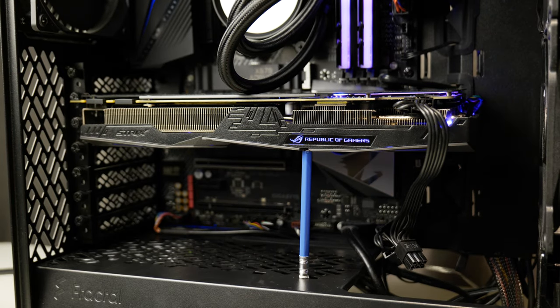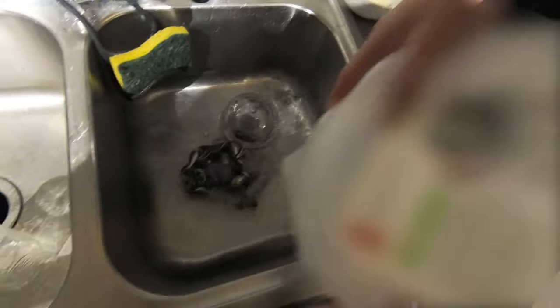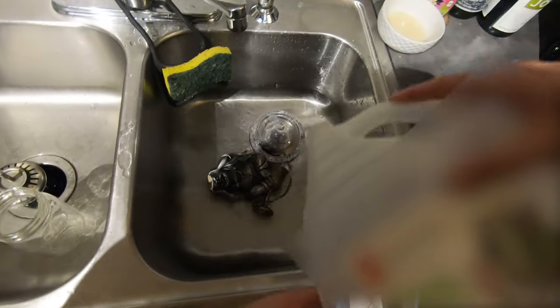Again, we're talking about aesthetics here, so another method is to find different items — usually from thrift stores — to go in there. So that's what I did. I went to my local thrift store and searched around for a few items. Make sure you wash these things off thoroughly. You don't know how many people have touched them and I guarantee the people at the store didn't do that for you. I suggest maybe using some kind of acid or something like that, but be careful — you don't want to have any accidents and end up with some kind of leg disability.